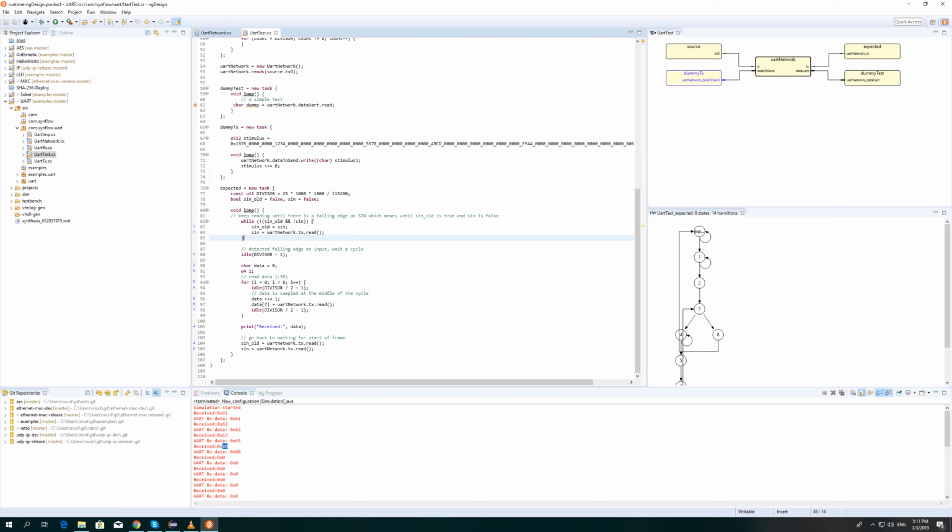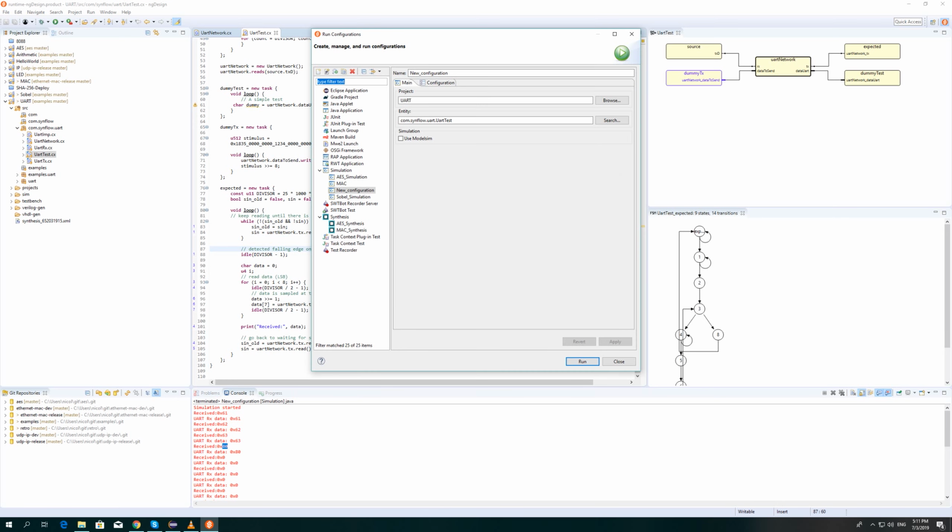The Synflow simulator is cycle accurate and bit accurate. So we'll have the same result using the Synflow simulator and using ModelSim, for example, on the generated Verilog. And we can verify that right now by clicking on Run Configuration. So instead of using the Synflow simulator, I can use ModelSim directly.